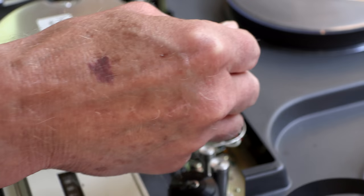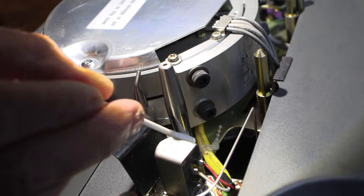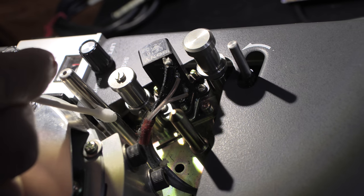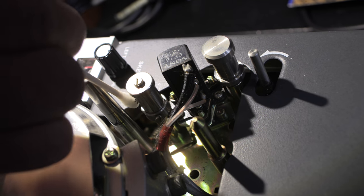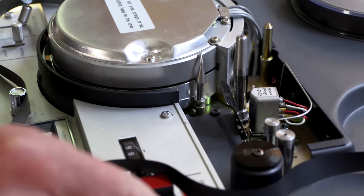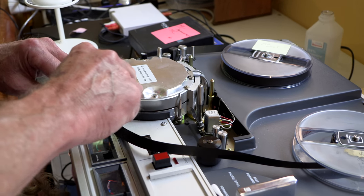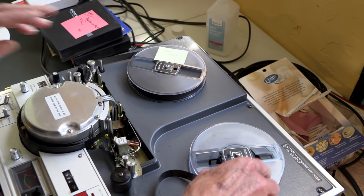And then we also make sure all the guides are clean, free from any backing that's fallen off. And you can see it, it comes in little black lines lying on top of the various guides that this tape machine has. And once you do that, you can take your baked tape, you bake it for 6 hours, and then you let it cool for at least that long. And then you put it on the machine.